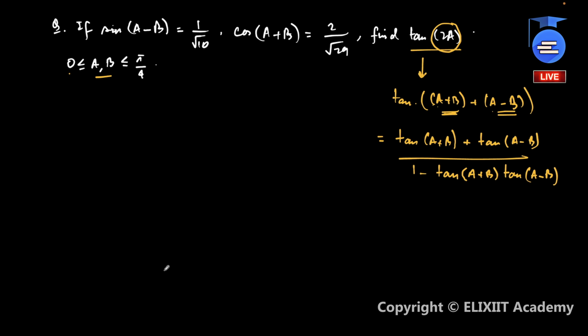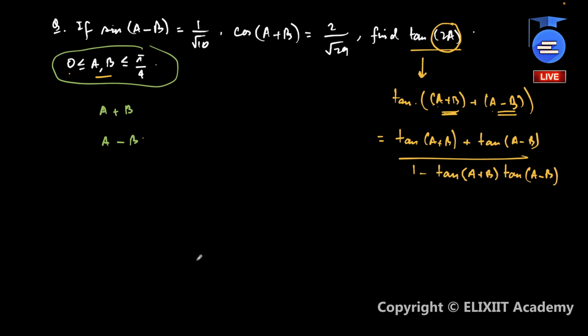Let's find out those values actually. So a plus b and a minus b. First of all, over here we have this condition given. Be very careful. This is given. a and b lie between 0 and pi by 4. So where do we need to figure out a plus b and a minus b lie? Okay, always figure out this thing. Otherwise, you will have problems while understanding the angles, whether the angles are positive or negative.